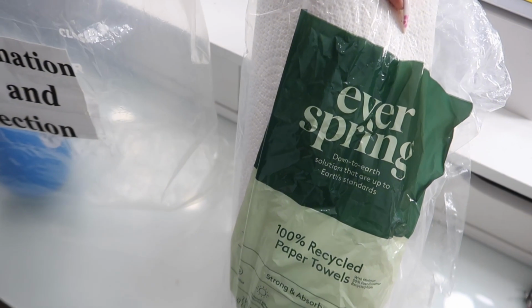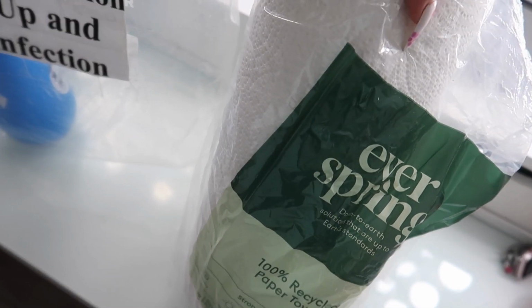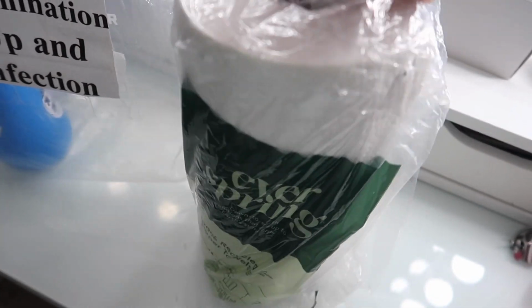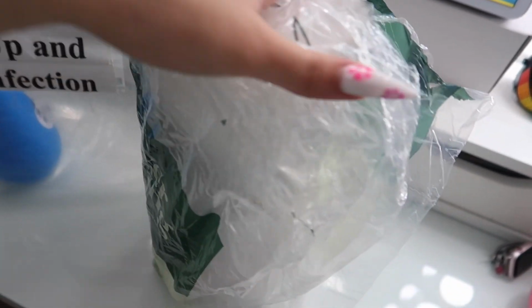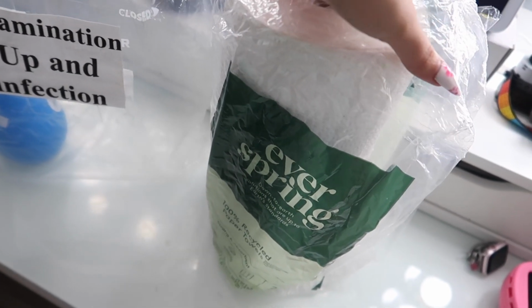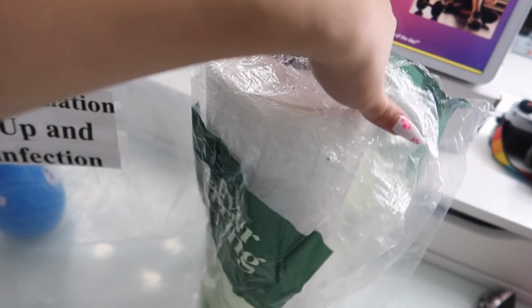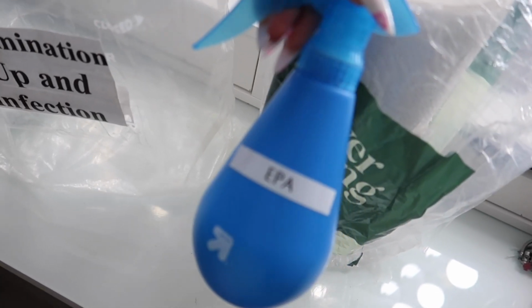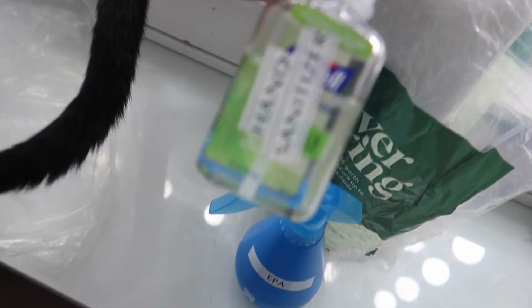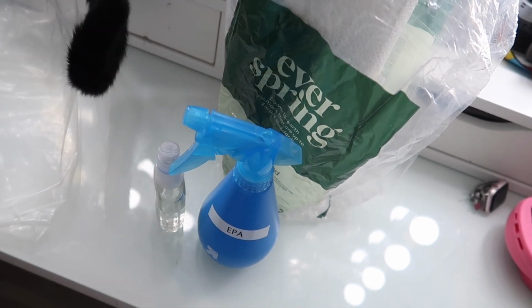So first thing is obviously a roll of paper towels. I personally took one that was brand new and I had it open just like this, and I made it look like it was closed, just so I wouldn't be there taking forever trying to open the plastic bag. I'm not sure if this is required, but I just did it to make it more sanitary. I of course practiced with an open one before the test, but I took this one for my test closed. Of course we have the EPA labeled and then the hand sanitizer labeled as well. So these are the only 3 things that I took in this bag.